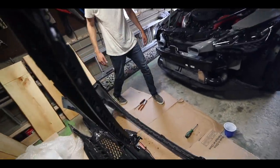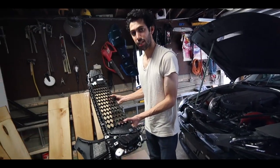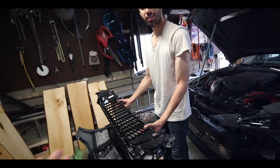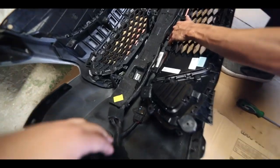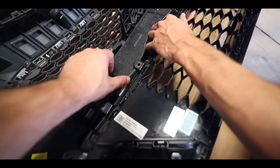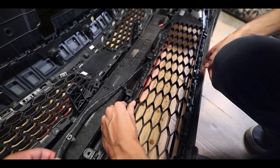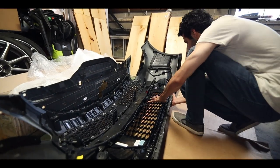It should be simple — just throw it up and it should land right in there. Let's see if we did our math correctly. You gotta throw it up with one hand though — ready and go. Just align the holes, it might have to fight a little, and we should be good.